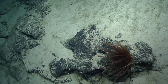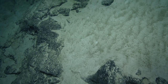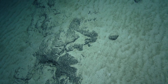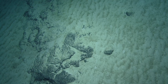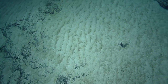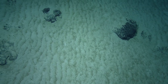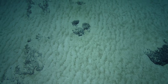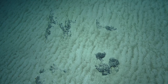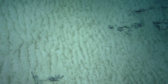Brian, how painful do you think the sting of these deep sea anemones would be compared to their shallow water cousins? Don't really know. Can you put the bubble cam back on? I can't think of a line of logic on whether it would be stronger or weaker here. Is there a way that you can test out the strength of a nematocyst without a human sticking their finger in there? I would imagine so. I don't actually know enough about the biochemistry of the stinging substance, but assuming that has been identified and isolated in the lab, you could probably get an idea of how much of that compound is present in a cell or in a known volume, and kind of infer how stingy it would be. But that kind of work requires a microscope.